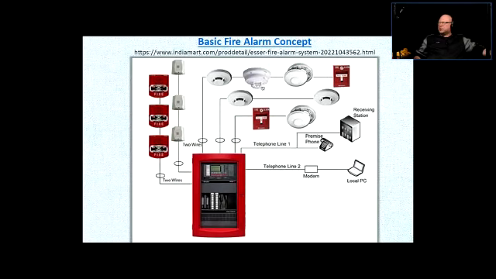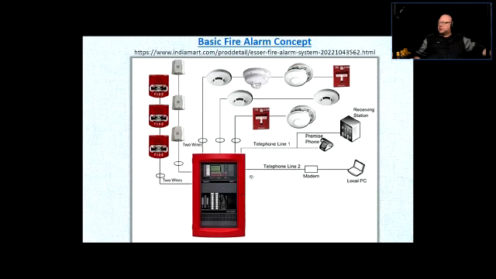I'm not sure if sprinkler will be part of that, but sprinkler is usually on the output or on the input. When the sprinklers are activated, then the sprinkler system, which basically stands on its own, could have an output that is connected to an input of the fire alarm panel that could trigger a chain of events, mostly communication and fire alarm sounding, which will be a loud annunciating noise that there's a fire alarm, and it could also trigger a communication with something that's called a monitoring station.